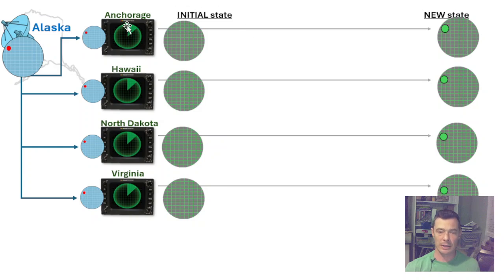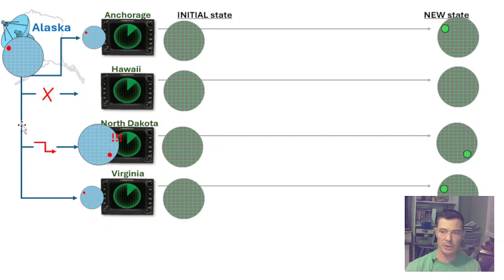And now the computer at each one of these sites has to go through some process to update from the initial state to this new state where it's got the correct blip on display. So now we get to the problem, because it's possible, first, if you look at just this part of the equation where the data is being sent, there are a number of things that can go wrong in this phase. And these are just a couple of examples.